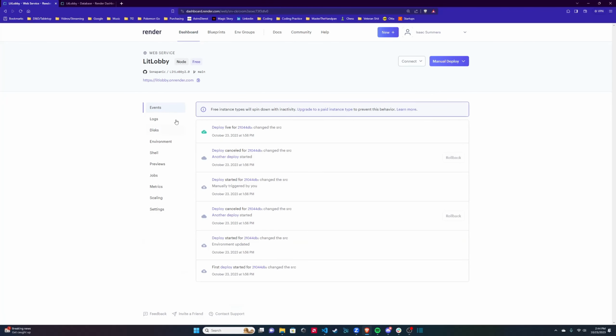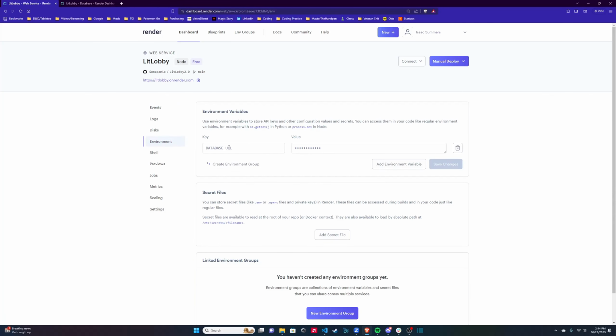And this is a log. You have each of the events here, all of the deploys in the history. What's important here, if you're using a Postgres database like I do, you want to go to the environment and make sure that you have an environment variable for your database connection pool. So I have a key, which is DATABASE_URL, and then the value being the external connection URL for my Postgres database.